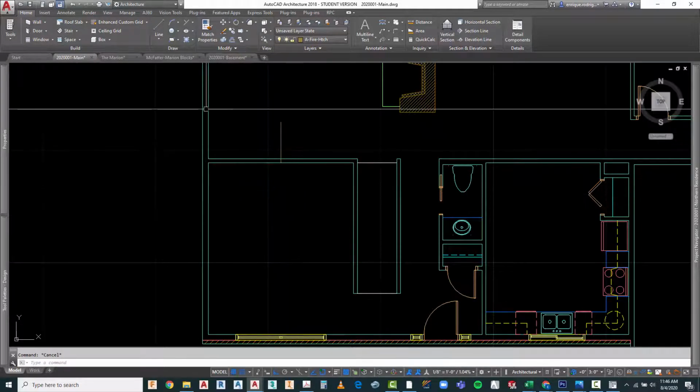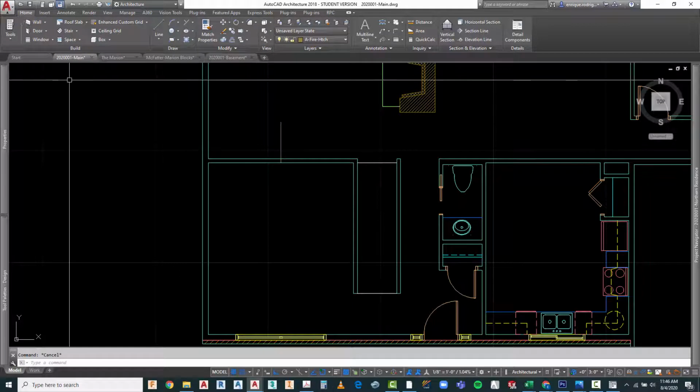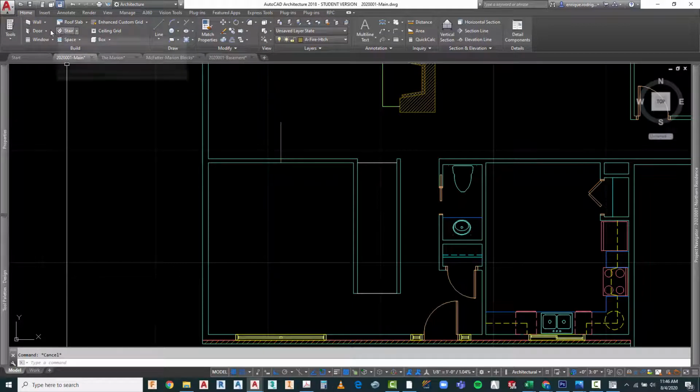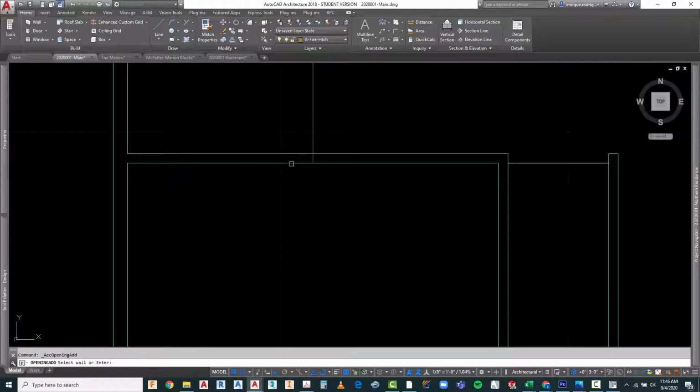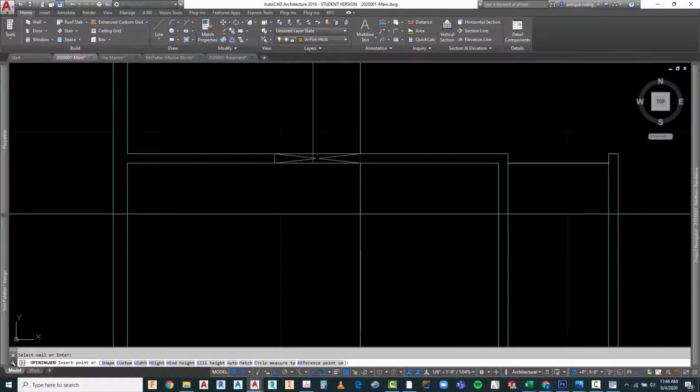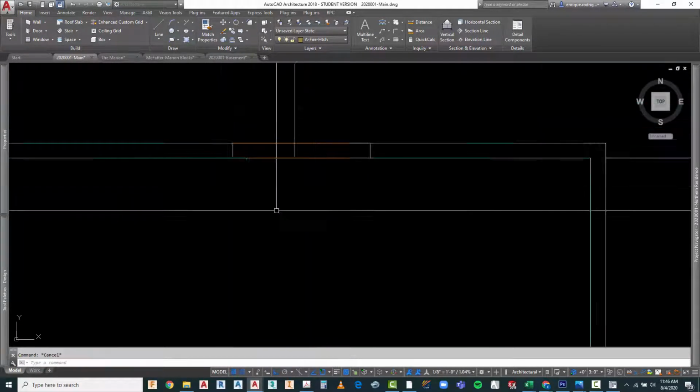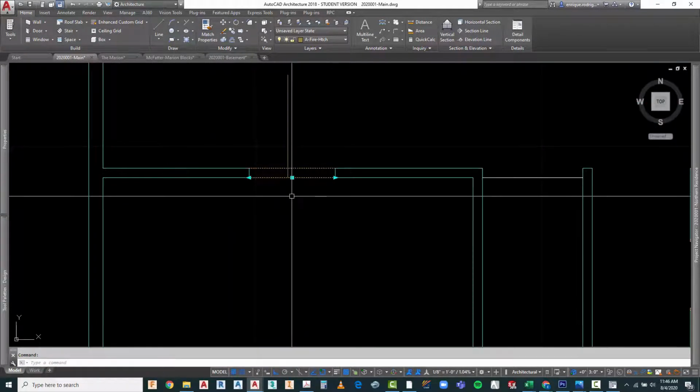And what I'm going to do right now is go to the Home tab, under the Build panel, under the door. Now, as I mentioned before, I don't like using any of these doors, but we've got another icon there called Opening. So I'm going to click on that. I'm going to bring it right here, place it.